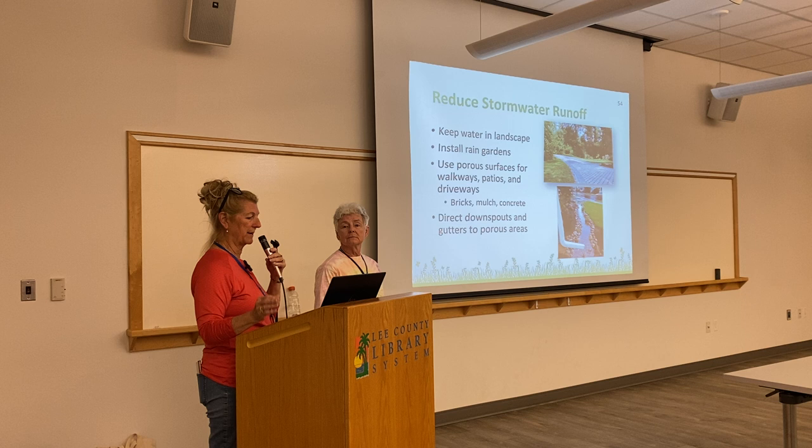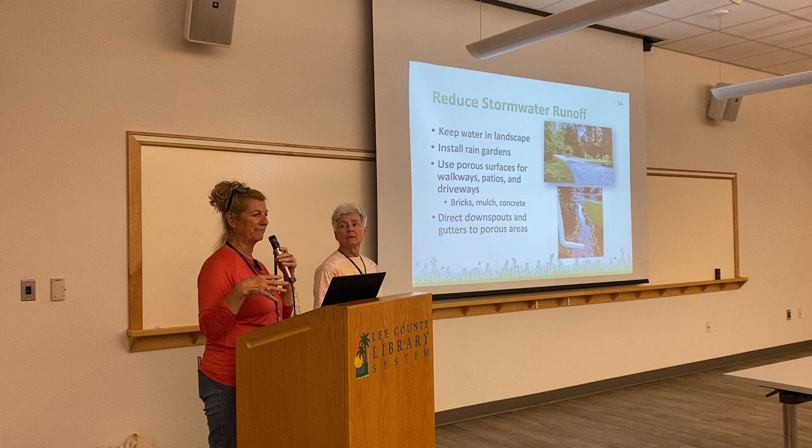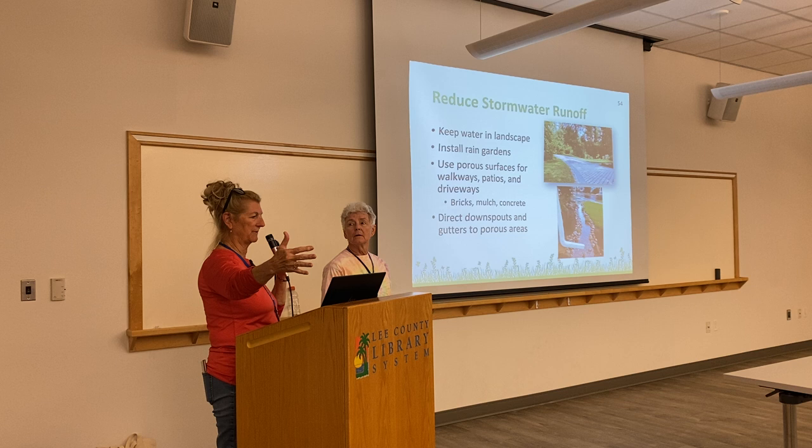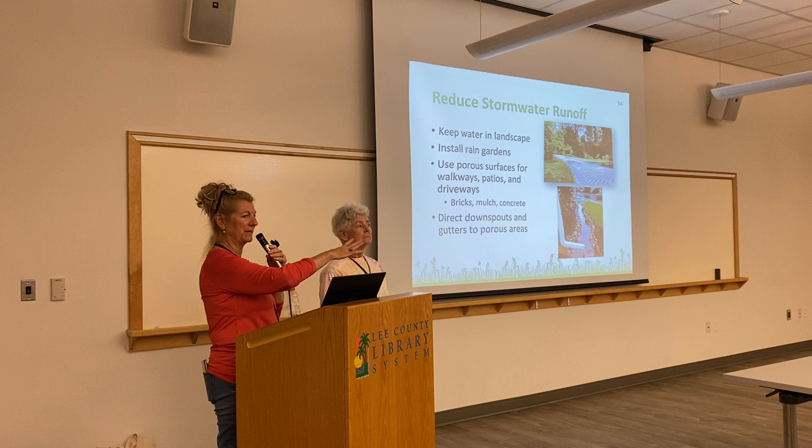Our house had a concrete driveway. It was all cracked and old. So just for aesthetic reasons, we put pavers in. Well, we used to get a lake after a rainstorm that was about 6 feet wide. Now we don't get that anymore because the water works its way down from the house. By the time it gets out to the street, there's no more water left. It's gone down in between the pavers. So that's a really nice thing.